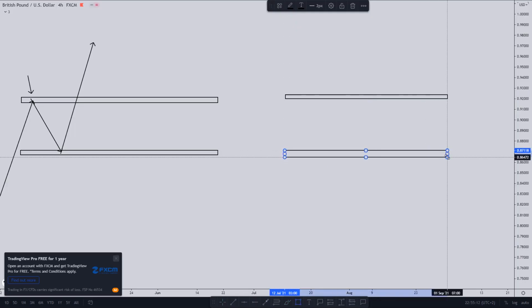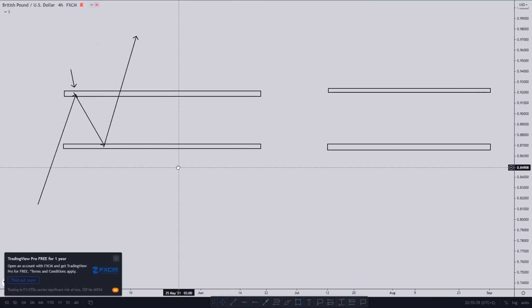And one more thing to add is that you will find major levels at your higher lows and lower highs. That's where you will find your major level, right? And then the break and retest level you will find after you break the higher high or you break the lower low. So that's just something to keep in mind.